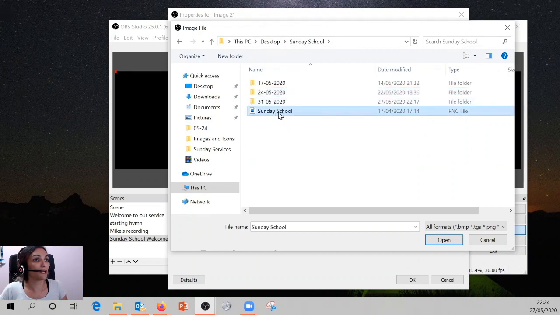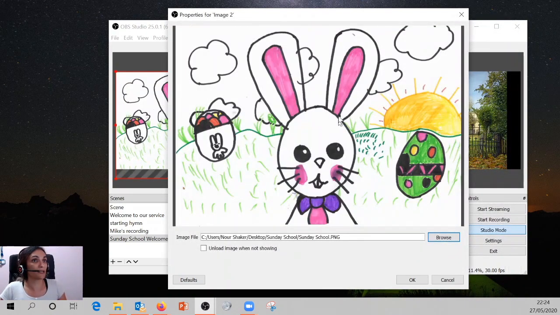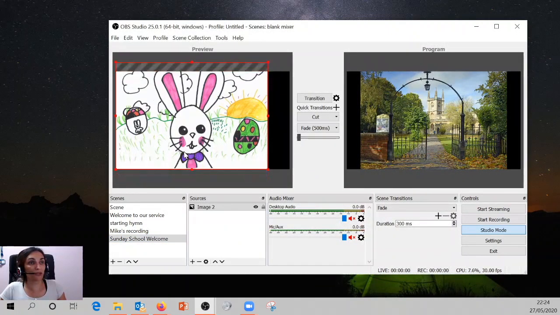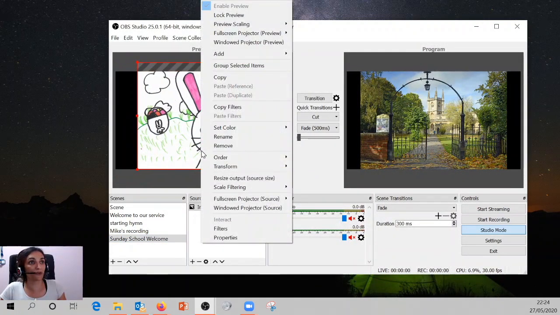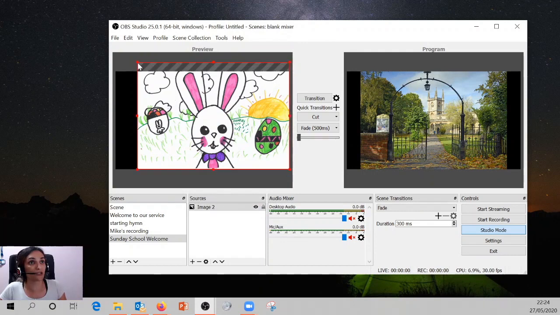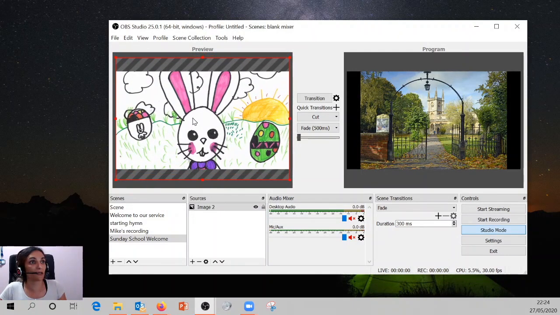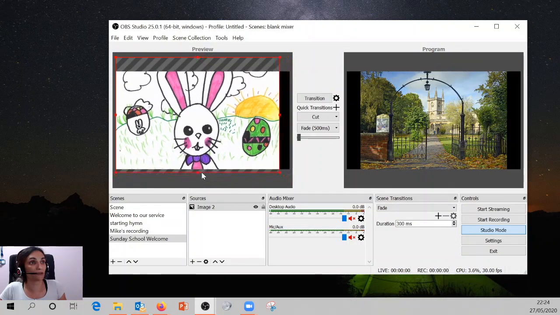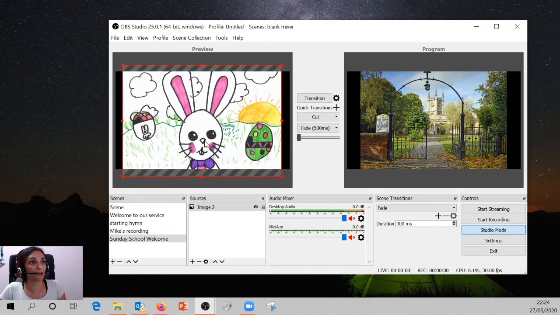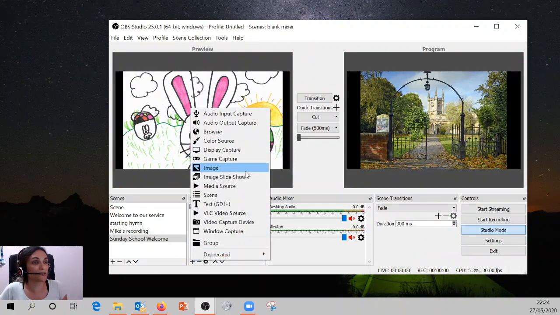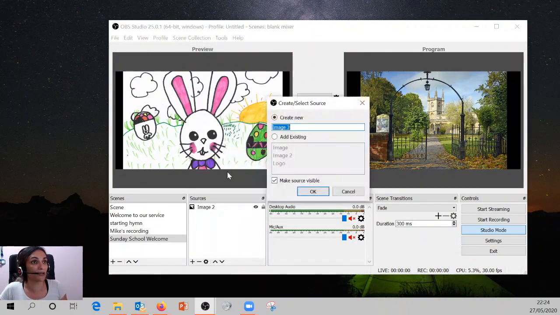Sunday school, and here is the image. So this was one of the contributions from our congregation. So I'm just going to adjust this a little bit to make it look okay. Try to narrow it down as such. Yeah, looks about right. And let's add the St. Lawrence's logo as well as another image.